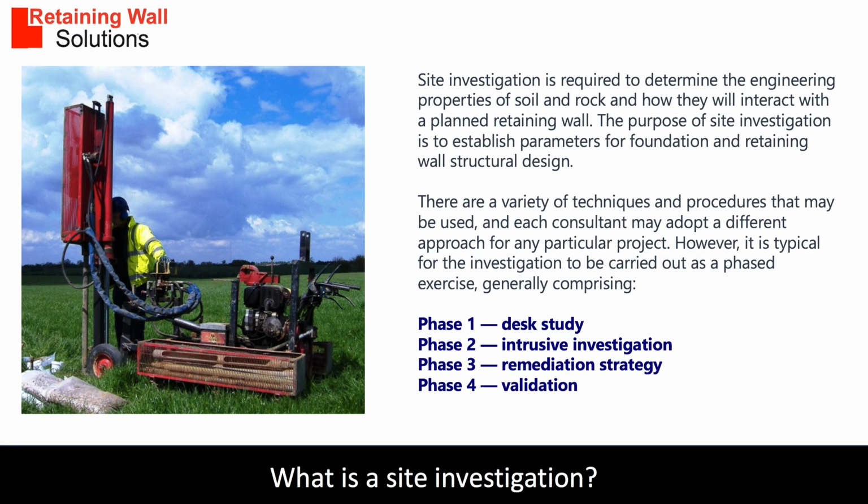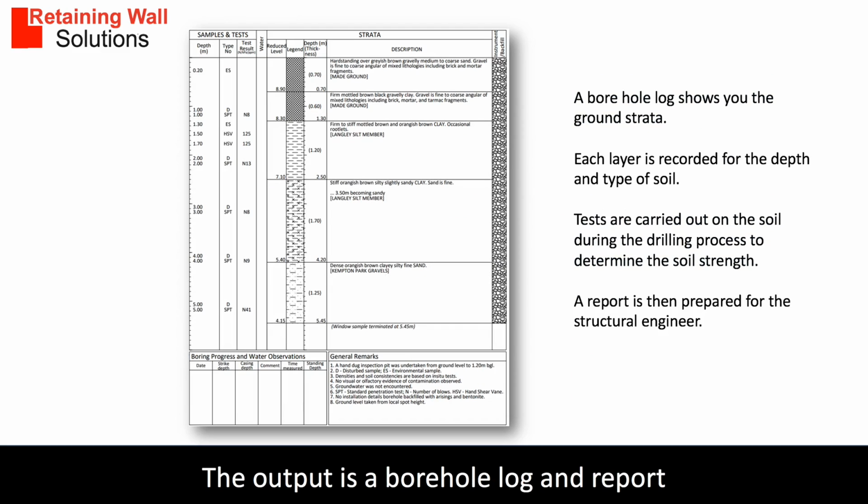So first of all, let's look at site investigation. So what is it? Basically this is where we're going to drill a hole into the ground to a depth of 4 to 6 to 8 meters, and then we analyze the soils as we're drilling the hole. There's all sorts of ways and methods to do this, but we just need the guidance of a structural engineer to find out what he wants to design the wall. And the result of this is we get a bore log. So this is what a bore log looks like. You can see the depths of various strata in the ground, and there's numbers here which are testing the soil as they're penetrating it, and this information is then given to the structural engineer, who can then design the retaining wall.